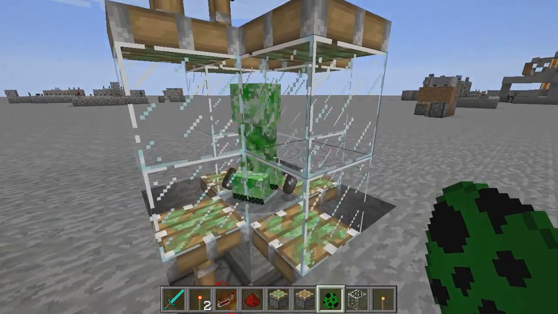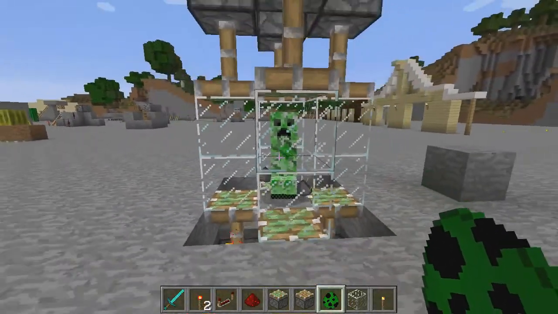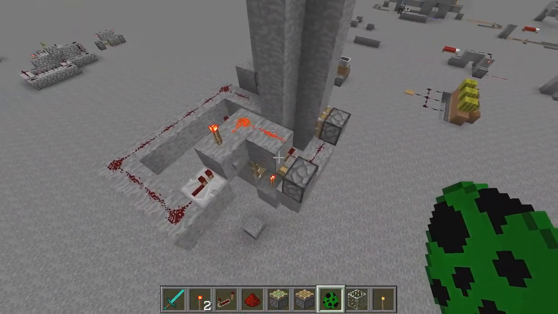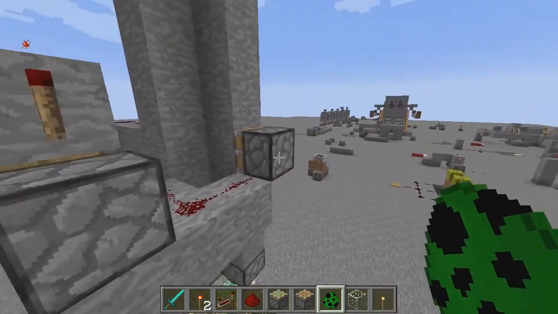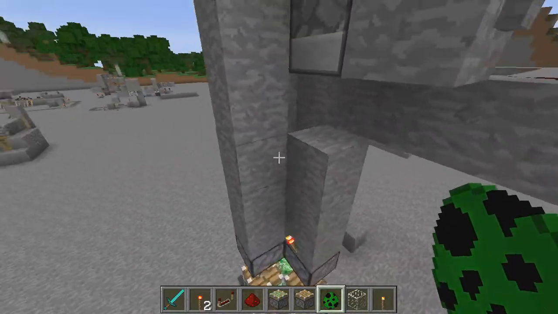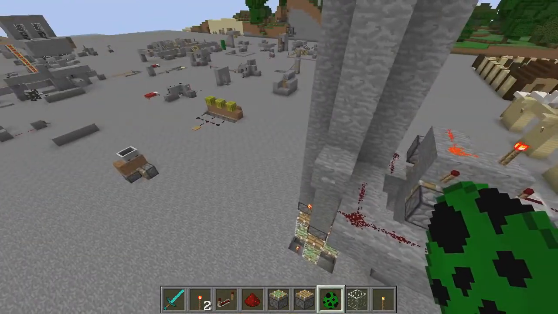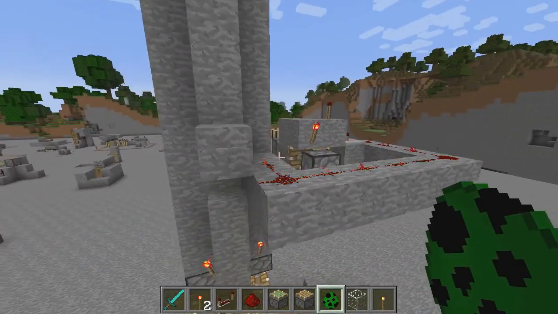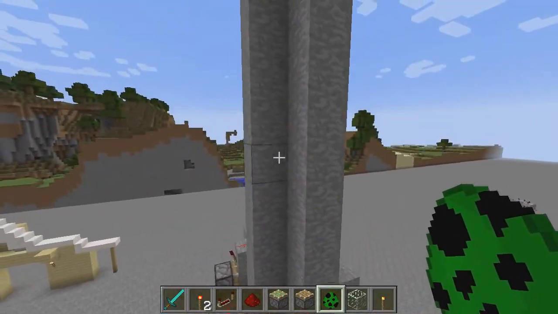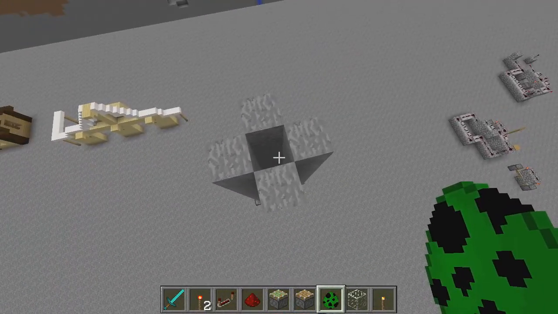Okay, so here we are in my creative world. We have here a test subject. He actually is not going to be helping us at all because he is actually not supposed to be here. But anyway, this is the contraption that I've come up with. It's just a T flip-flop, a sticky piston with a block, and a dispenser with a water bucket in it. So I have right here a little bit of space so that you can see what's going on inside there. It's pretty simple. You just press this, and that causes the block to come out, and it causes the dispenser to dispense water. So this is going to act as a catch for the mobs.